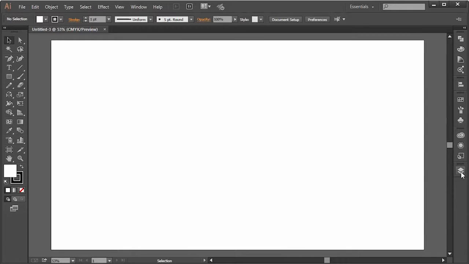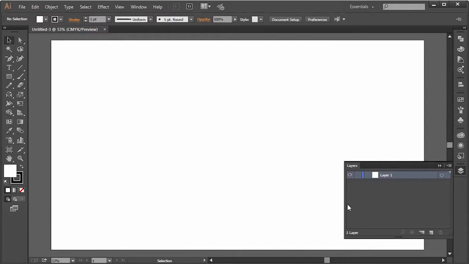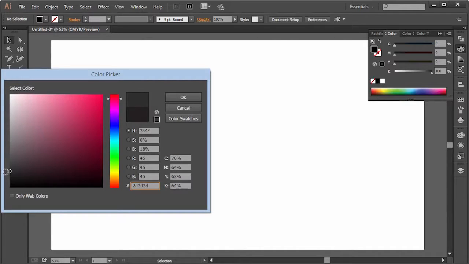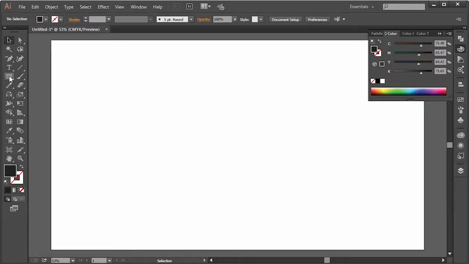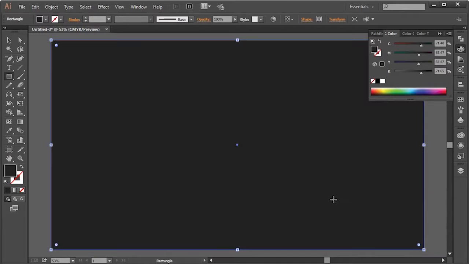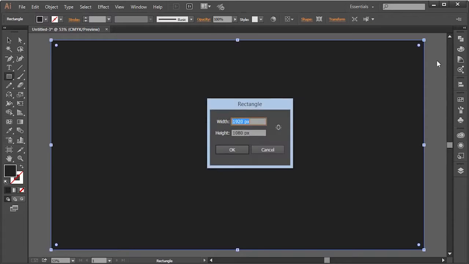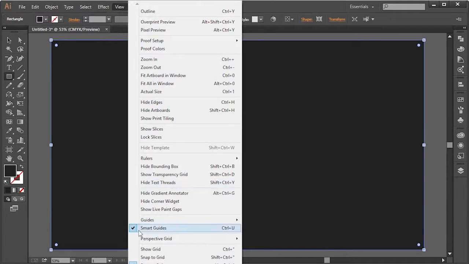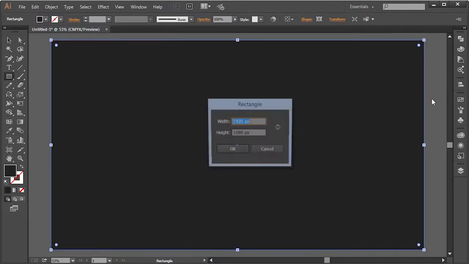And the first thing I'm going to do is create a black layer. So I'm going to set the stroke to nothing, and the fill I want to set to black, maybe not a complete black, a little bit less black, so almost black. And I'm going to click on this rectangular tool and create a box. All right, and that's what we have. And now if you want to get those snappy things on, as you can see right here, all you have to do is click on Window, View, and click on Smart Guide and Snap to Point, and that should do.